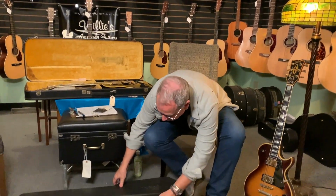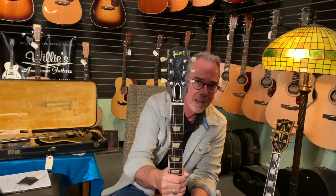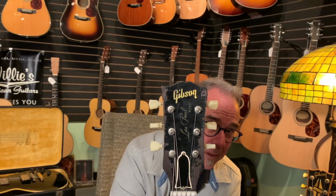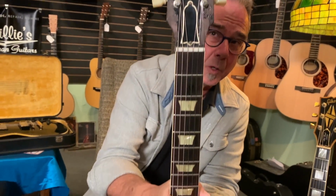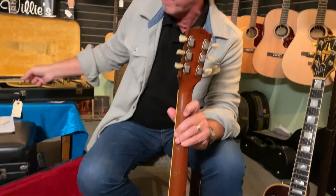And again, just for you geeks, and this is totally just a geek thing, you got to look at this Les Paul Standard from '59. This is a real '59. This guitar was owned by Joe Walsh. It's pretty well documented, and it has all these features that this guitar has.